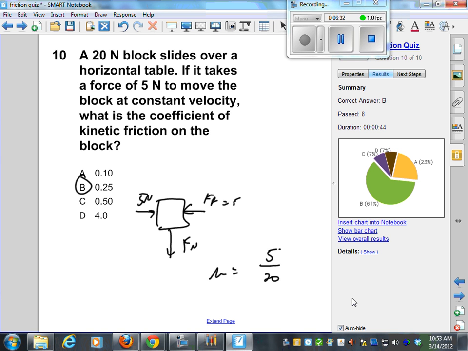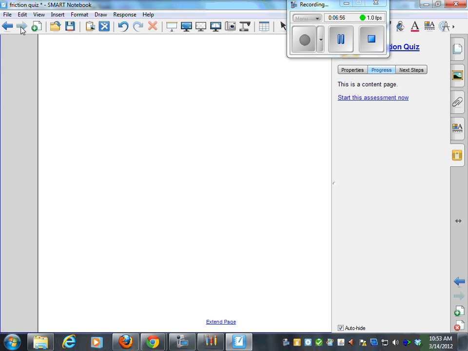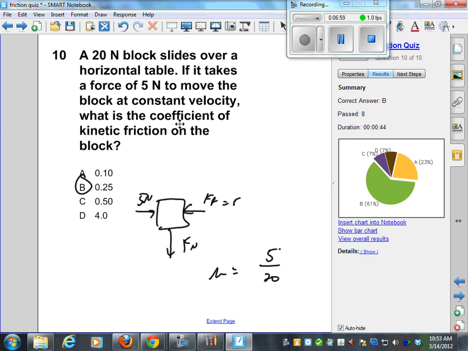Some people said A. How did you get 0.1 out of those numbers? Magic. It's not subtract, it's not multiply. I don't know how you get that. Some people just guessed, didn't you? Clay, did you guess? Okay. Oh, that's it. Okay, so it might be a good idea to go over those, just make sure that you've got in your own mind how those things work.